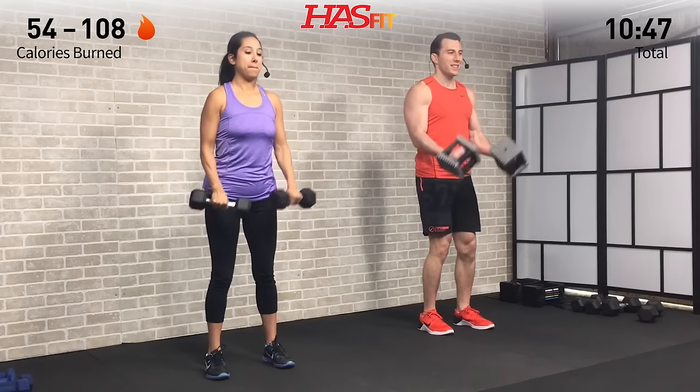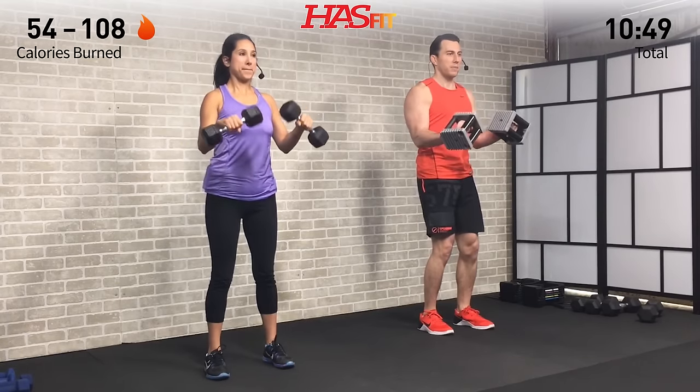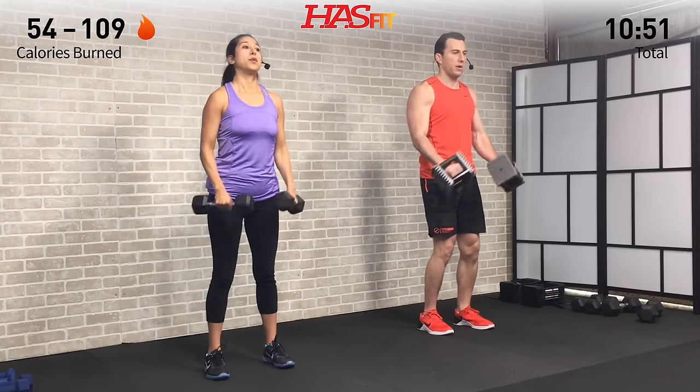All right, let's get it. Last set of 8. And palms are down. Boom, curl, and finish strong. There it is, one to the neck. Keep those elbows in on this one. Wrists stay nice, tight, and locked. Complete that wrist curl on every one.